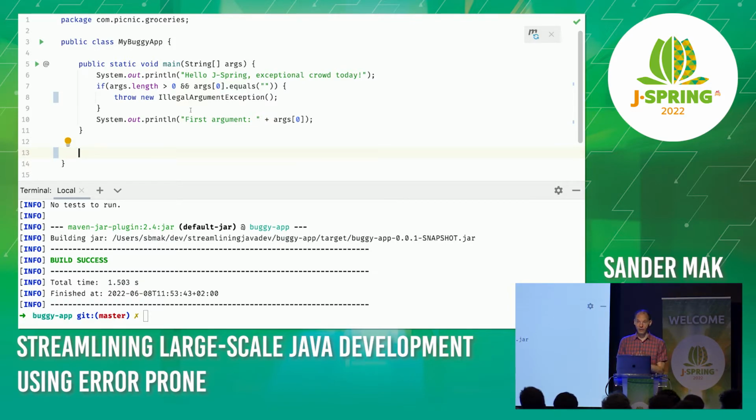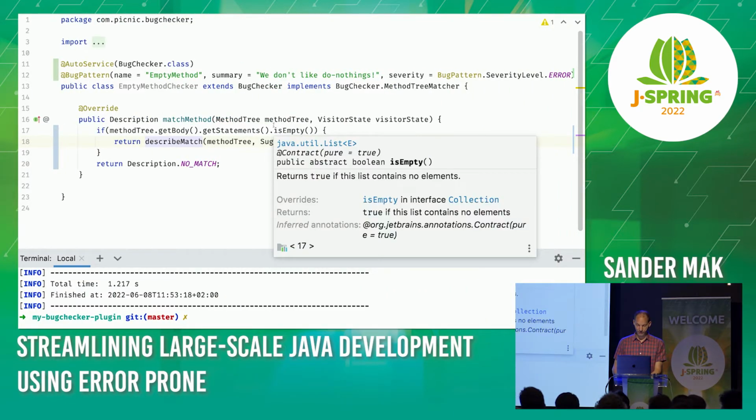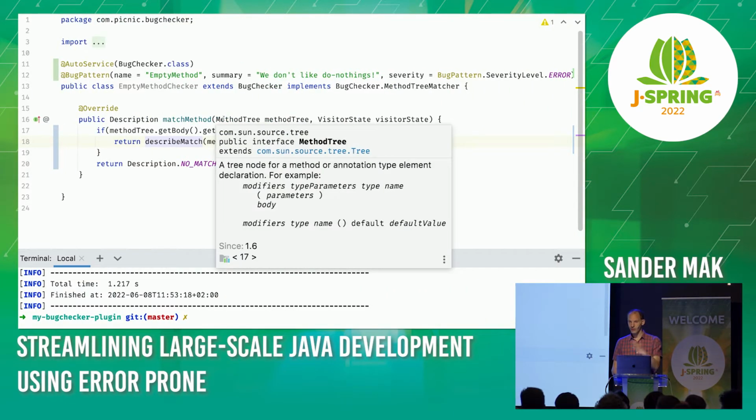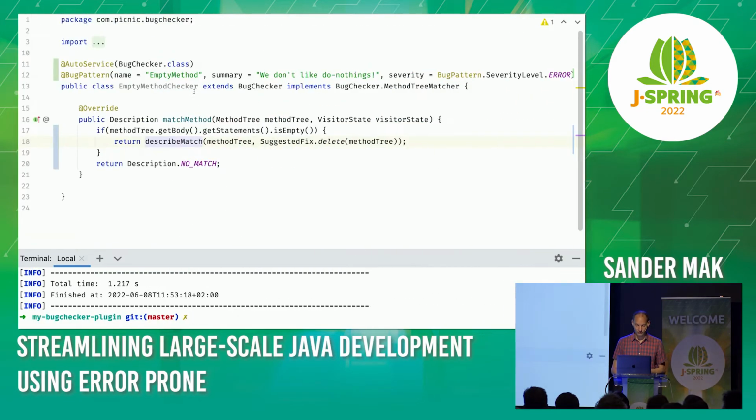Yeah, so again, we created our own bug check with a suggested fix. We saw that it was removing this method. So that is one way to implement something that you want to do yourself. Obviously, if you're going to do this in production, you need to be a bit more deliberate, right? So maybe you would want to check if there's an override annotation, because then it's supposed to be empty sometimes. And there might be more edge cases. But this is the general mechanism on how to do this.